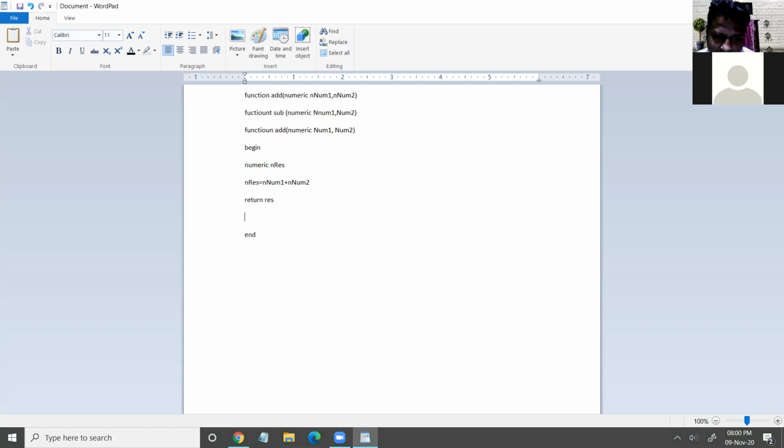After end, press enter. Yes. So here we defined function add. In a similar way you have to define another function, function sub.